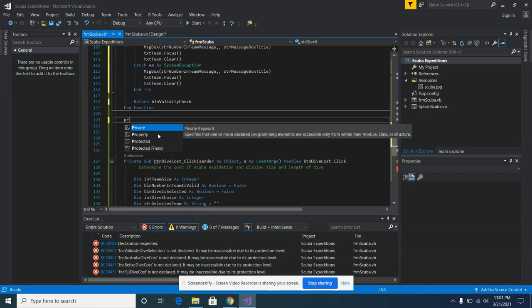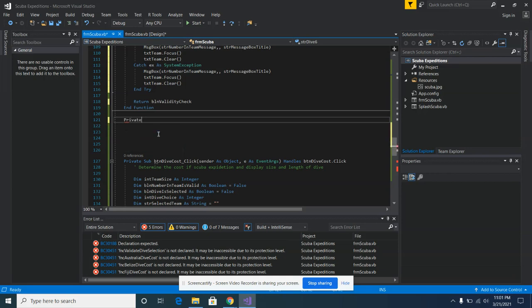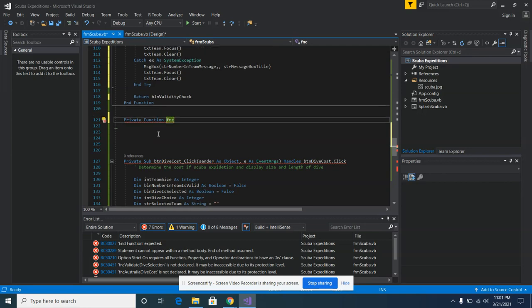Private function FNC validate dive selection.